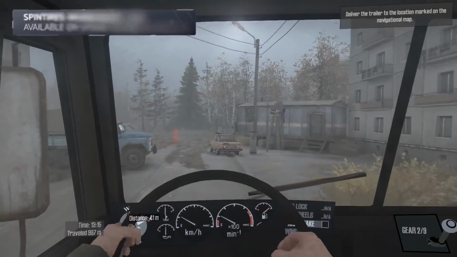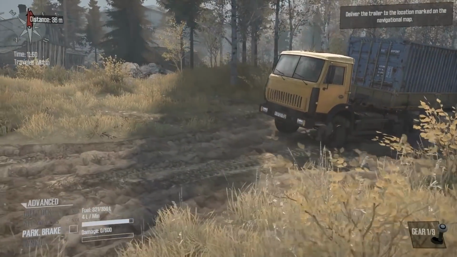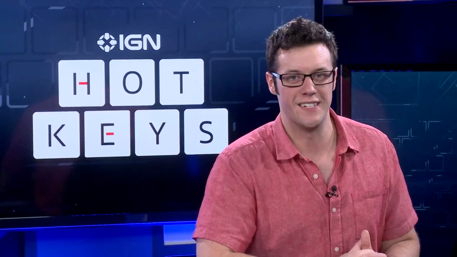The original Spin Tires from 2014 was a surprise hit, selling over 1 million copies, and the Mud Runner edition brings a graphical overhaul, a new map, a whole bunch of new trucks, and lots more. Spin Tires Mud Runner is available now for $30, but is half off for owners of the original game.